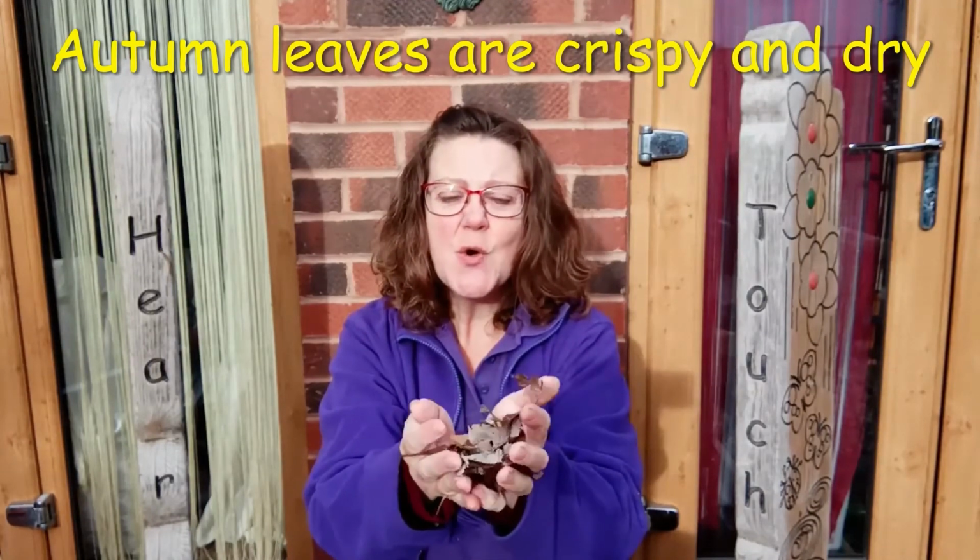Verse three, we need some leaves after a wet day.